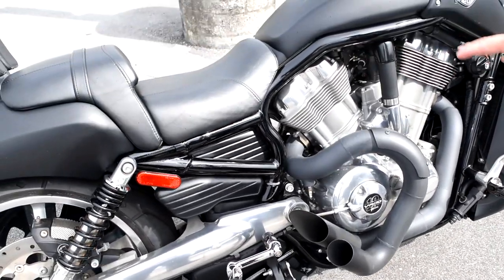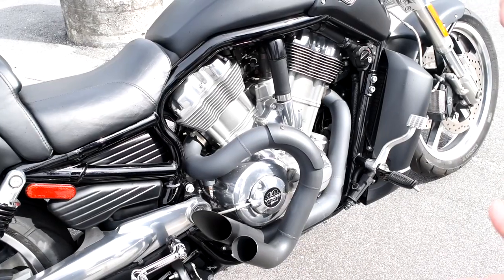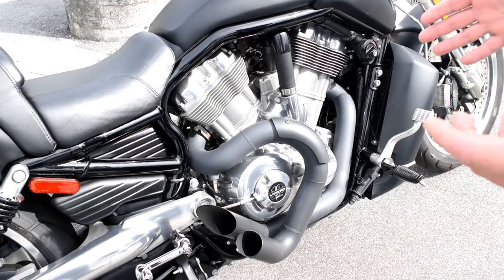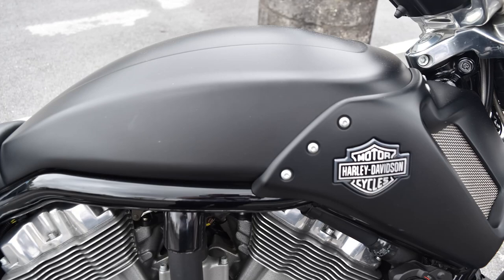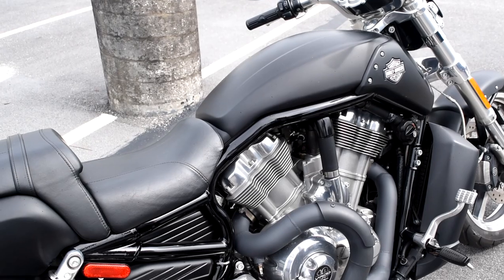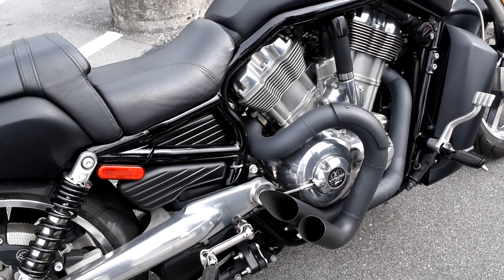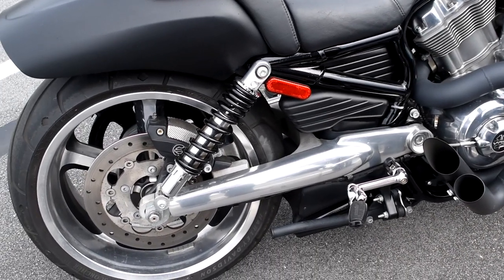So you have a 60 degree liquid cooled V-twin, 1250 cc's. It's like 122 horsepower and 86 foot-pounds of torque. You have this kind of exoskeleton that runs along, so this external frame, and a 5 gallon tank. It does come with a passenger setup as well. I don't know how much your passenger is really gonna like you after extended use, but let's be honest, this bike really is not for road trips. It is for bike nights, maybe going back and forth to work, some commuting, and having some fun and getting up to speed super quick. That's what this bike is really for.